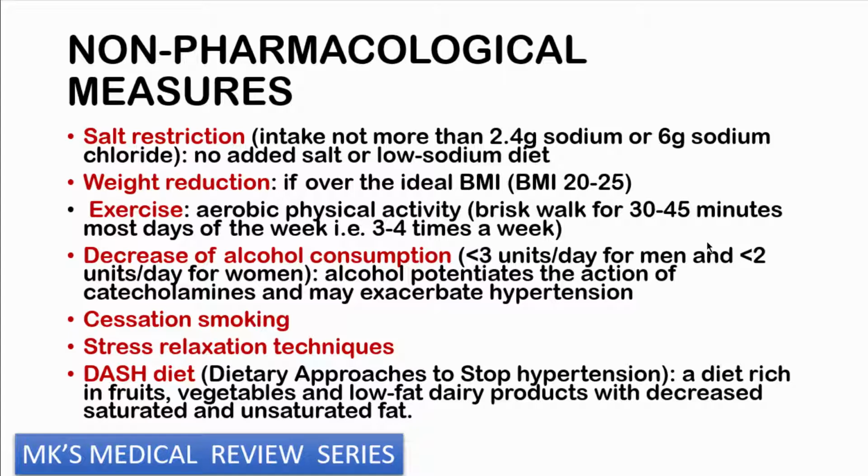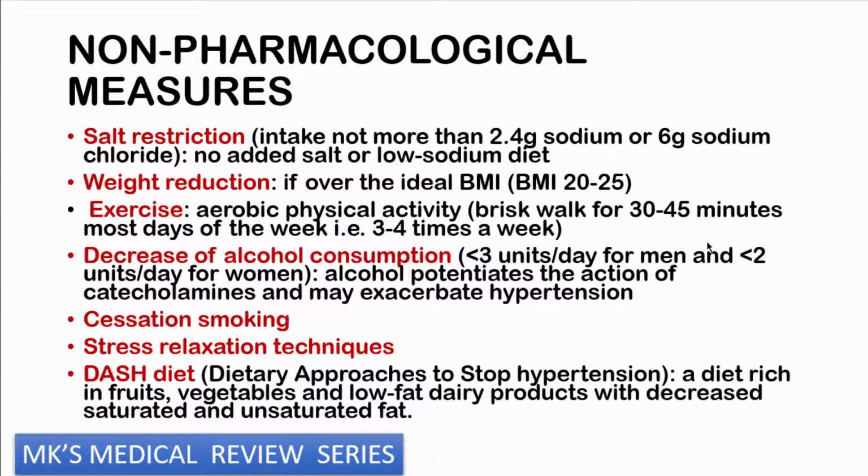When you come back in the morning, you find that it's wet because it's hygroscopic. It draws water towards it. Then you advise them to participate in some weight reduction, of course, according to what they can tolerate. Ideally, the BMI should be between 20 to about 25. You also tell them to have some exercise, so aerobic physical activity, to what they can tolerate. Do not push a patient to exercise to a point where you tip them into heart failure. That's doing more harm than good.